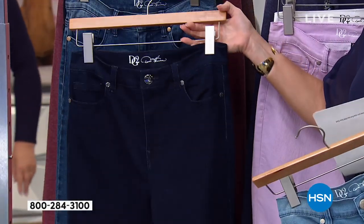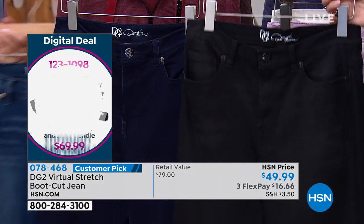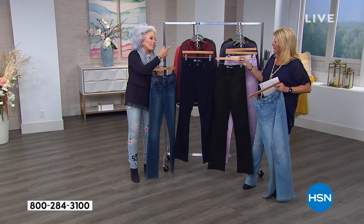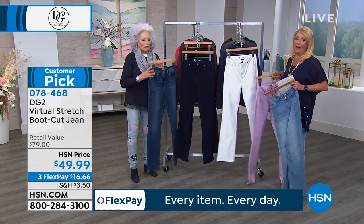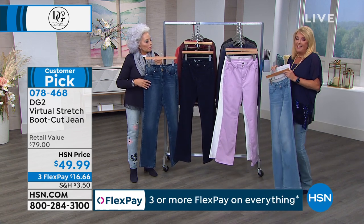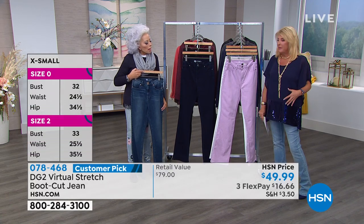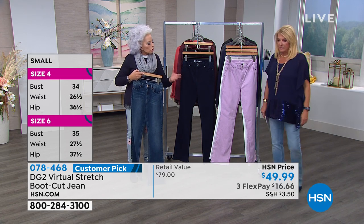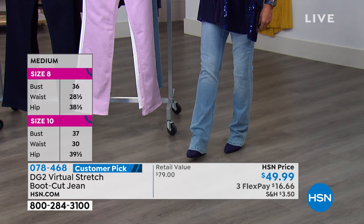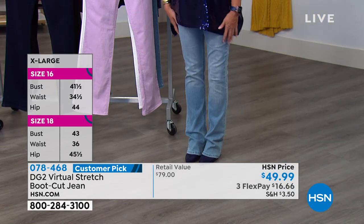We have petite, average, and tall. Normally I wear the average, but today they pulled the tall for me. I kind of love that look — it's more youthful to have them a little longer, a little slouchy. It's over your boot the way your husband's suit trousers go over the pant — a little bit longer in the back. Look how skinny they make my legs look! Talk a little bit about Virtual Stretch — what should they expect if they're trying it for the first time?